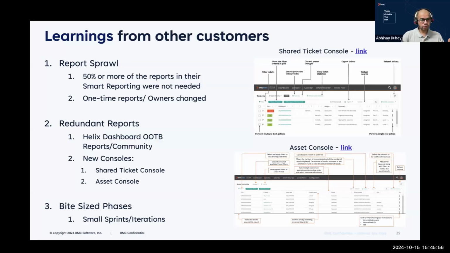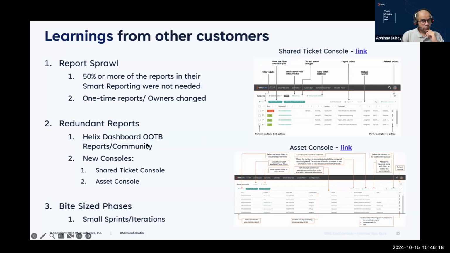And Nikhil talked about quite a few, and there are many more getting released every version. So do take a look at this list. See if some of these dashboards can do a better job than what you are planning to migrate. So instead of migrating, simply use out-of-box reports.